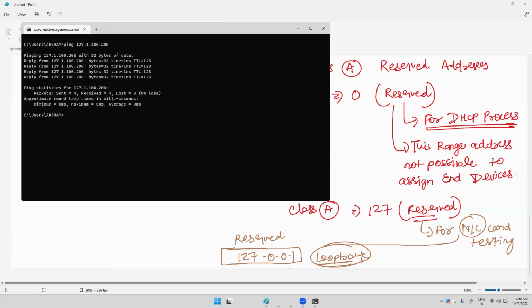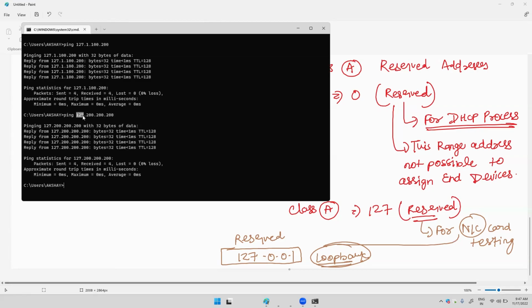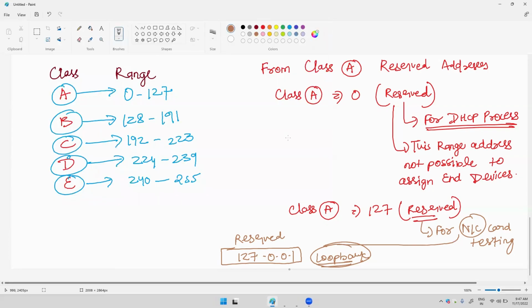Verify. We are getting a reply. For example, if you ping 127.200.200.200, we are also getting a reply. So developers fixed 127. If you ping any such address, then we can get a reply. Now, if you remove 0 and 127, how many valid ranges are available in class A? 1 to 126. Now one more thing we need to discuss.